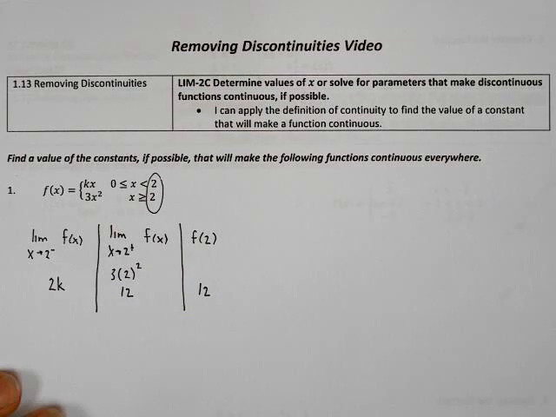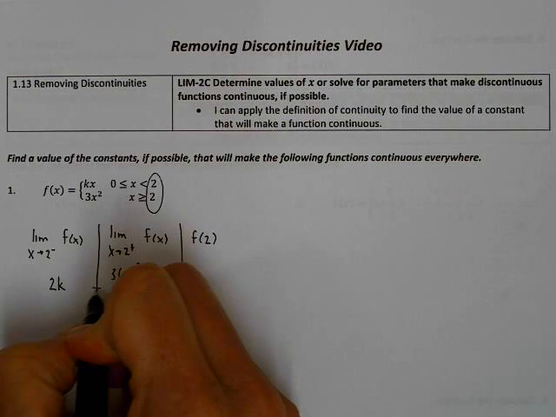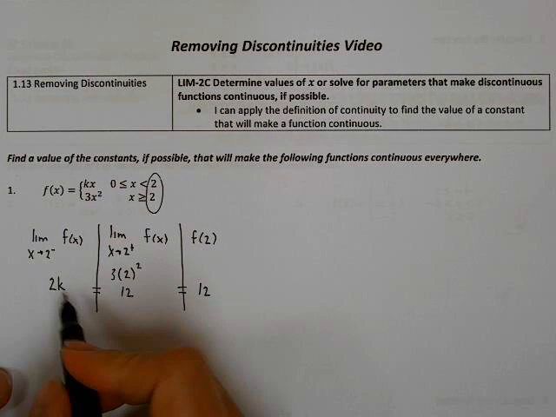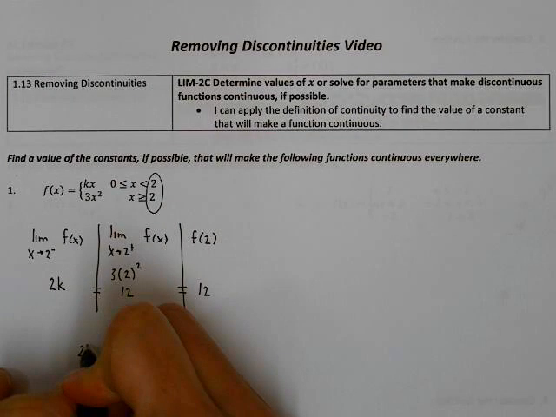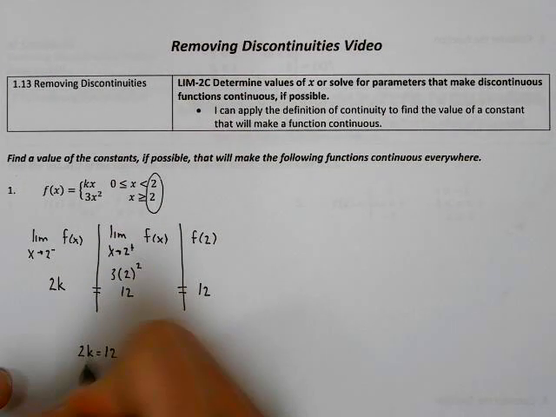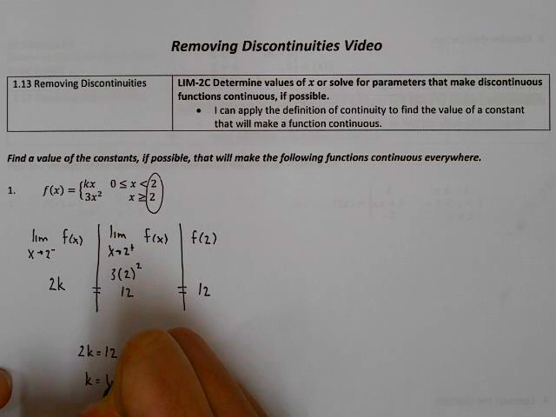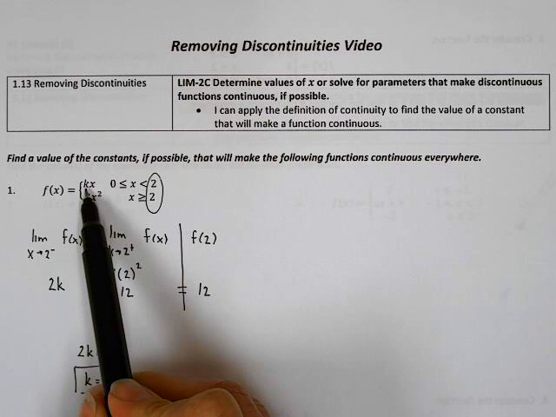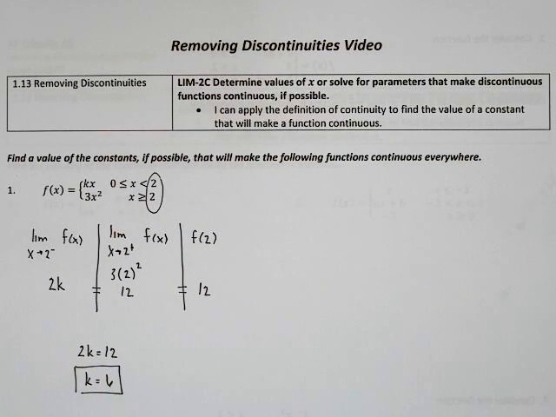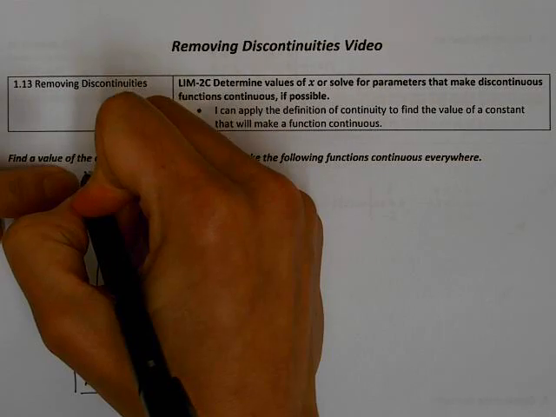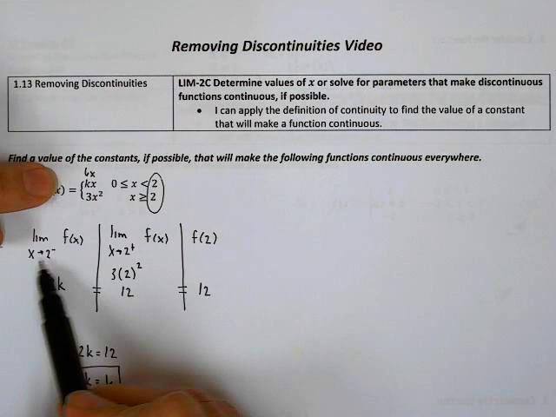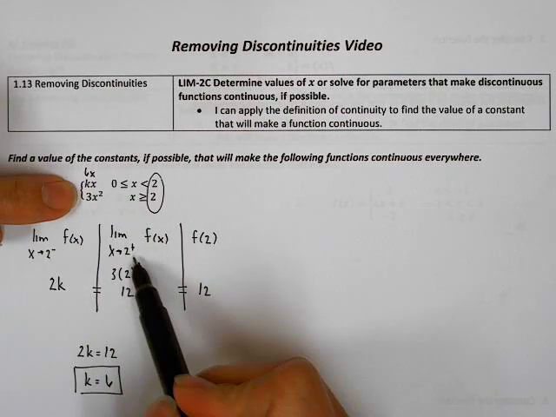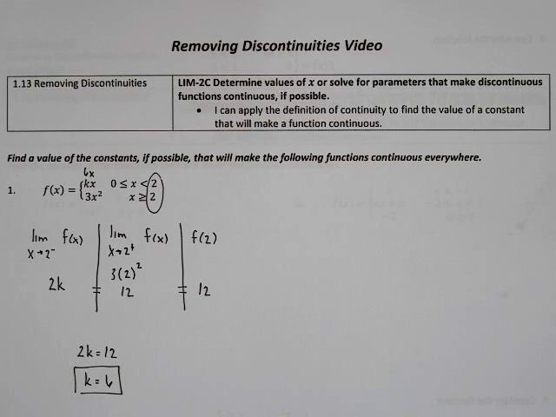So again, back to our definition of continuity, I know that all 3 of these things have to be equal for that function to be continuous. So what that does is it gives me an equation 2k equals 12, that must be true, so we're going to solve that and we get k equals 6. So in other words, if I made my constant 6, then this function would be continuous. And we could check that. If this were now 6x, now my limit as I approach 2 from the left would be 6 times 2, which is 12. My limit as I approach 2 from the right is 12, and we know we've done it correctly.